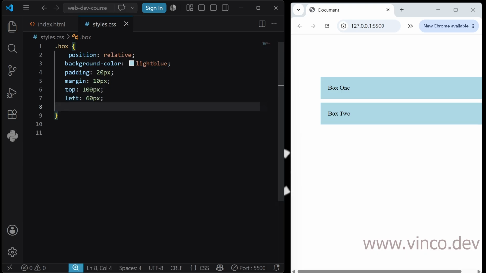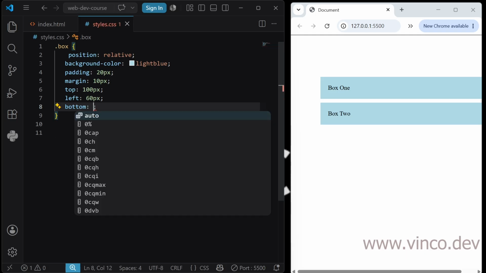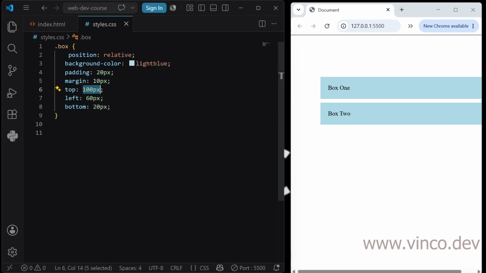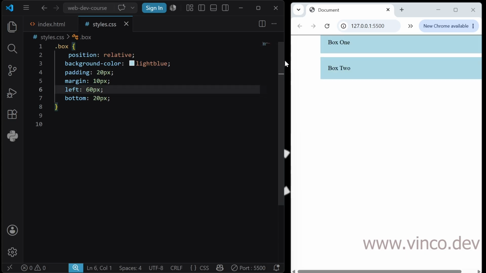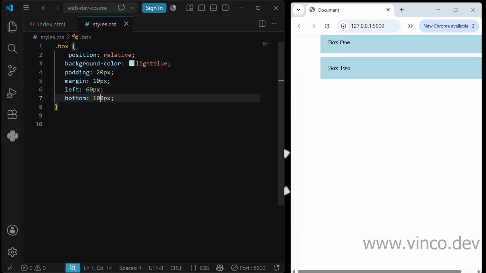You see, it's bottom, not down. So we can just do bottom. We can still do something like 20 pixels. You will not be able to see that now because there's already a lot of space at the bottom of it. That's why I just use top. But you see, as I move the top now, you can see the bottom is happening. The content is shifting to the upper side.